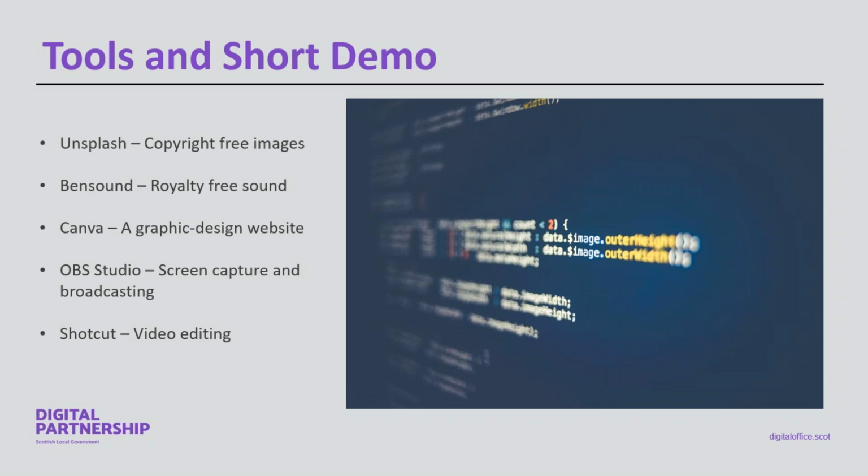And what I want to say about OBS and Shortcut is these tools are completely free of charge. They are open source, and what we do within Perth and Kinross Council is they are packaged and made available for staff to self-install on their own devices without getting in touch with the IT department. So they can go ahead and install, which is fantastic. And we do that with lots of our software that doesn't have any license implications or costs. We let staff do a self-install unless they're using a thin client or a terminal.